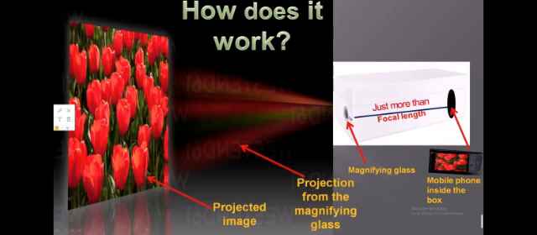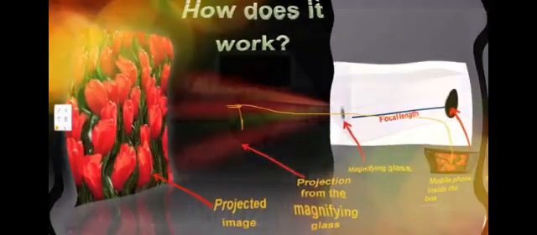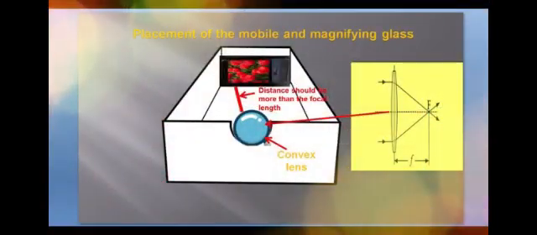The projector projects the light onto the viewing surface. The image you see is from the light reflected off the surface to your eyes. The projector uses red, green, blue lights in various combinations to create the color you see on the viewing surface. For example, to display red color, it emits red color and blocks other colors. White is all the colors transmitted at the same time. Distance of mobile and lens should be more than the focal length.